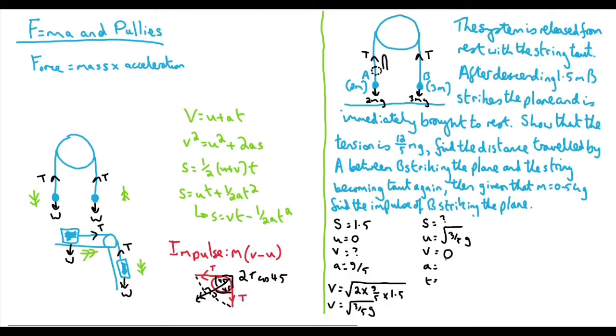So if we try to find the greatest height, there's going to be a distance that's our unknown s. The v will be 0 at the greatest height, because again it has to come to a halt before it can come back down again. Now that there isn't any tension, so B has struck the ground and tension disappeared, A is now only accelerating under gravity, but specifically it's going to be minus g, or minus 9.8.